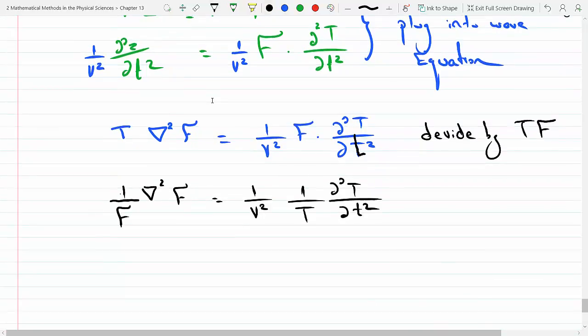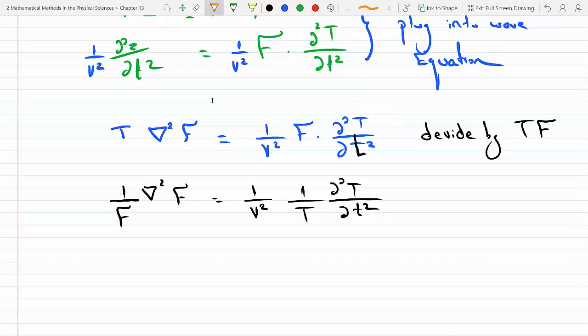And the reason I'm getting this to this form, let me tell you the main reason. Because if you look at this final equation here after I divided by tf, notice that the left hand side is only a function of f, which has in it x and y. So this is just a function of x and y, basically capital F, right? And the right hand side is only a function of t. So in other words, small t is not in any term on the left hand side, and x and y are not on any term on the right hand side, and yet these two sides are equal.